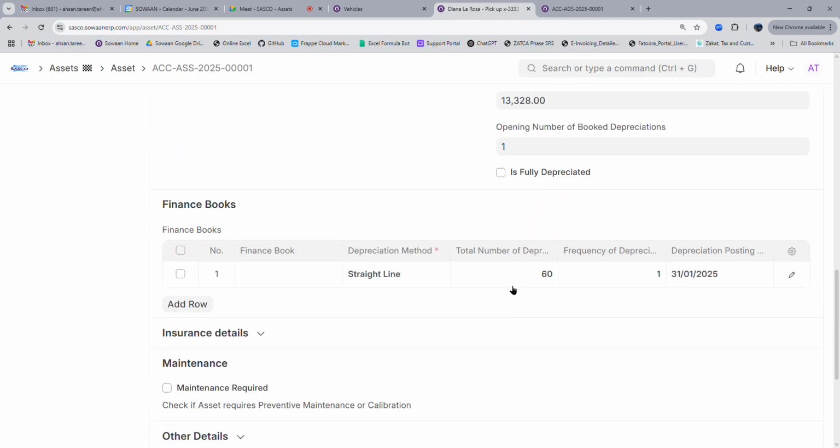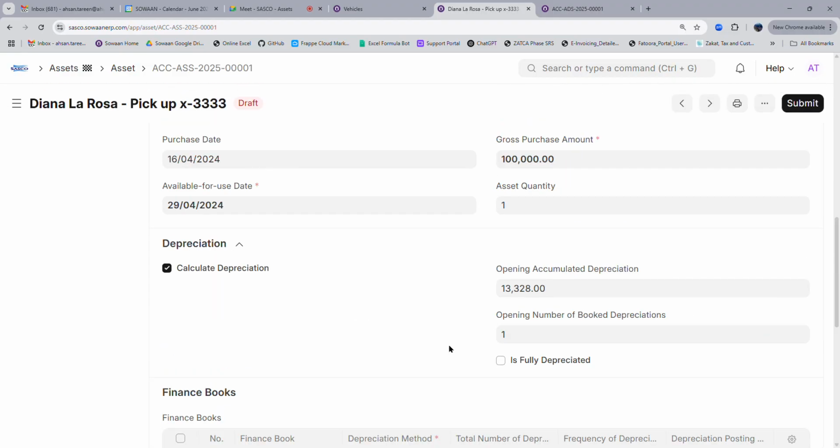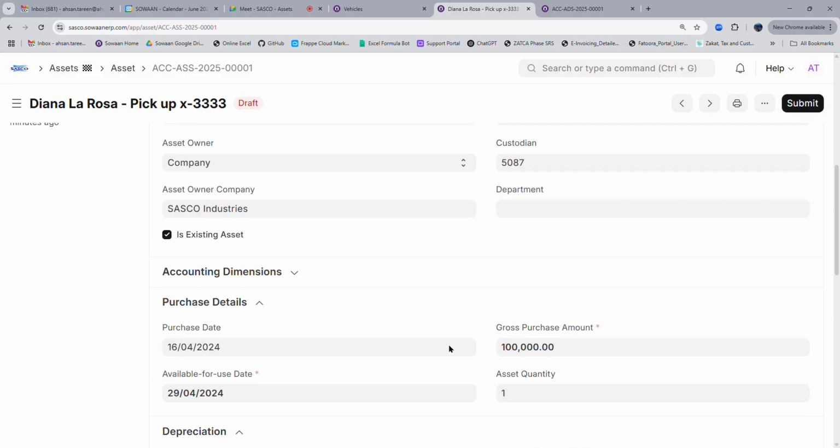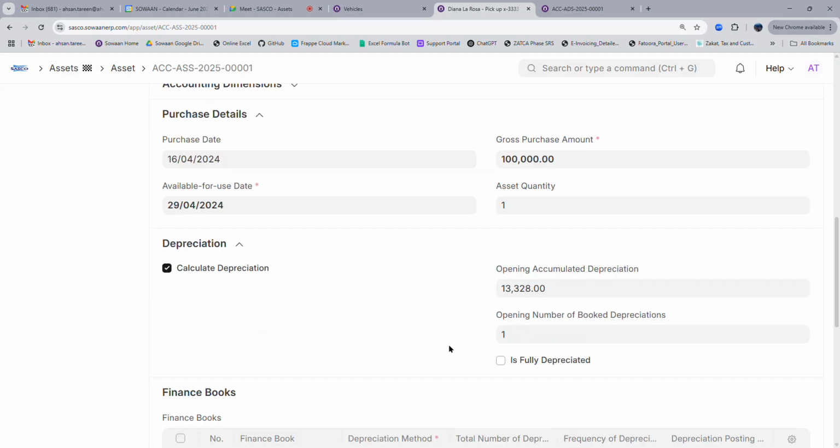Yes, brother. But if we need to see book value, net book value and total depreciation like this, once I open this asset, this backup triple three, I need to see total book value, net book value and depreciation in the details for this asset or machine, not the dashboard.